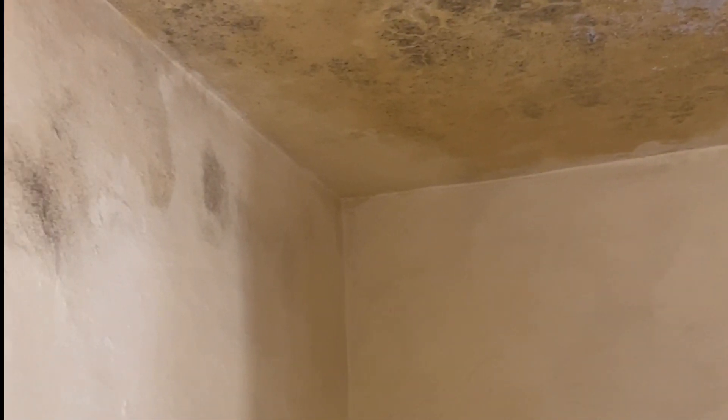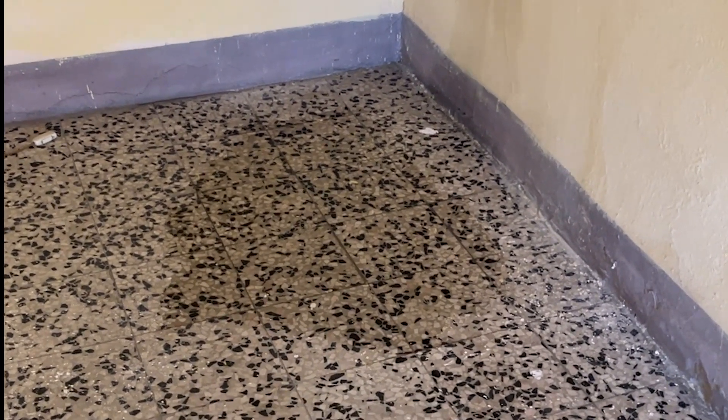It's the beginning of November and we're here to do another clear out. Whilst we're here checking on the house, we can see that there's been a leak through the roof. We knew the roof needs some work and that we'd have to replace it, but we weren't sure how watertight it is. It appears there's a pretty big water patch across the ceiling and down the wall, and there's a damp mark on the floor.